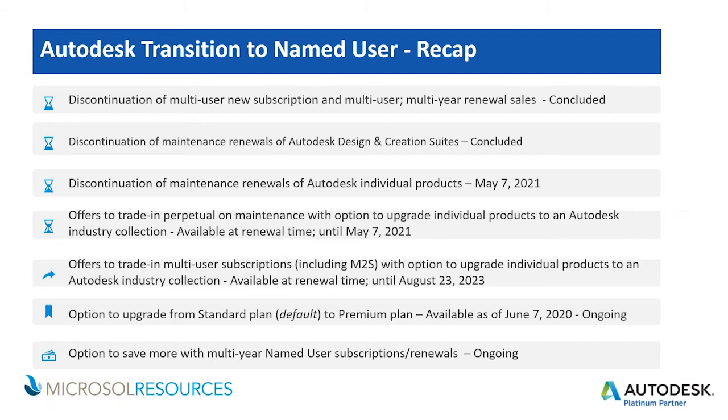Now, all trade-in offers will default to Named User subscription on a standard plan. For customers with 50 or more qualifying subscriptions, you can choose to upgrade to Premium Plan, which launched June 7th of last year. And we're going to go over the details and the benefits of Premium Plan in just a bit. And a reminder that there continues to be added cost savings upfront and over time when subscribing or when renewing for a multi-year term.